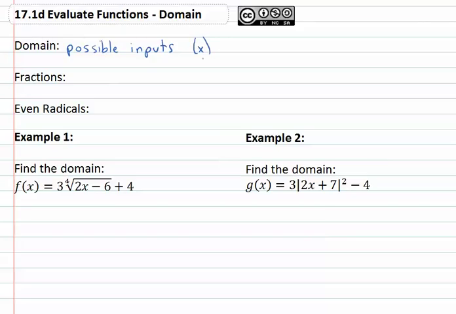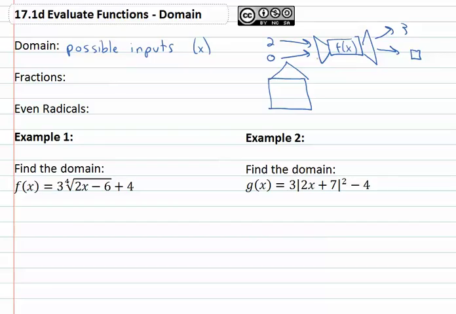Usually these are represented by the variable x. The idea is, visually, you've got this function machine f of x and let's say you try and put two in, yeah that worked we got three out. We could put a small circle in and let's say we get a small square out, but could we put an entire house into the function machine? You might notice it doesn't quite fit in the hole, it's too big, it doesn't fit.